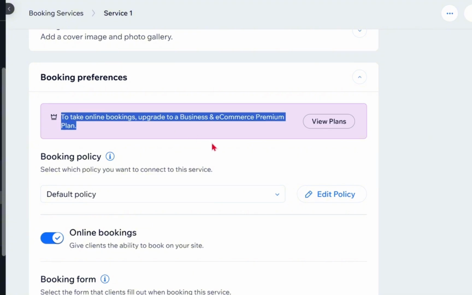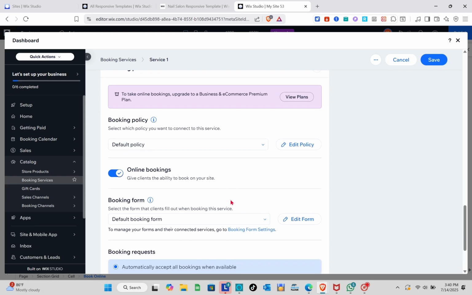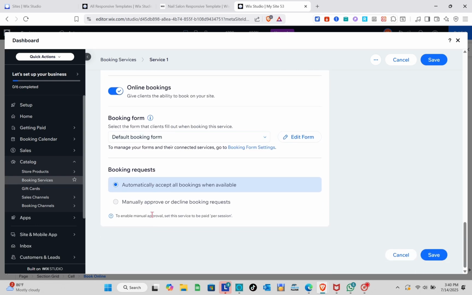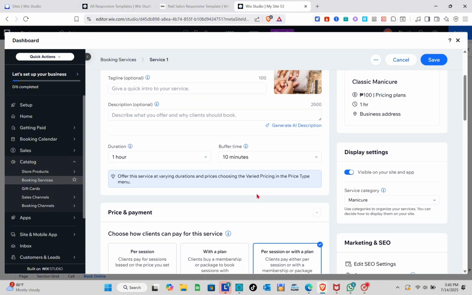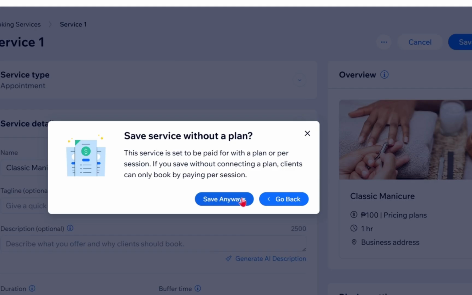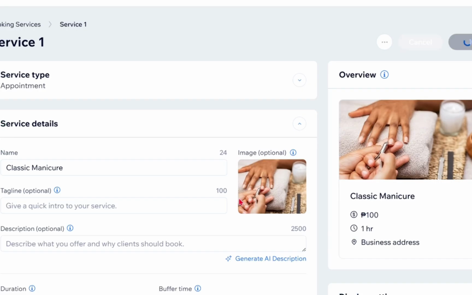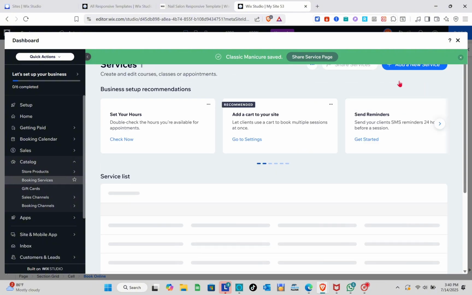Okay, for the booking preferences, to take online bookings, you have to take note that you have to upgrade to a business and e-commerce premium plan so that you can take bookings here on Wix. Okay, and then after checking everything, you just have to click on the save option, and we are going to preview this service and try if we can book an appointment.